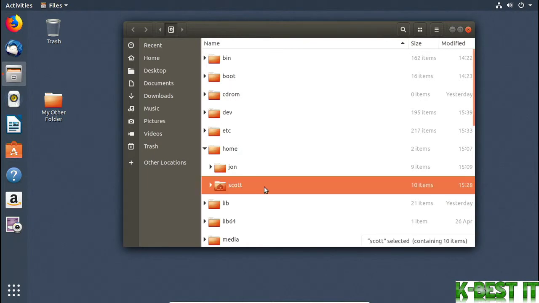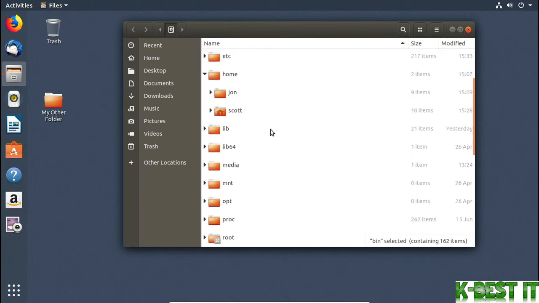That path would be represented as /home/Scott. You'll see file paths written out like that in forums and support articles online. I won't talk too much about a lot of the folders here at the root of the drive, because they're not specific to using Ubuntu Desktop, but rather they're a part of every Linux distribution. If you become a system administrator or a more advanced Linux user, you'll start exploring these more.